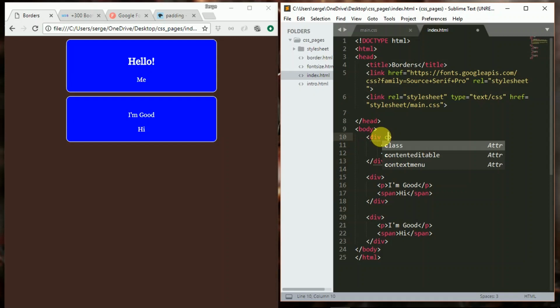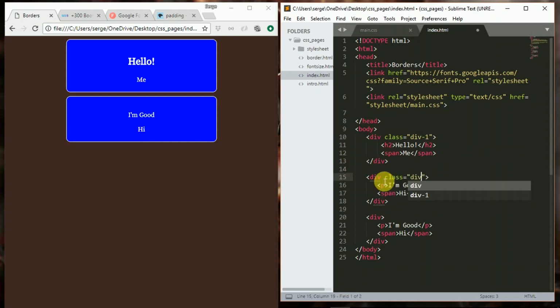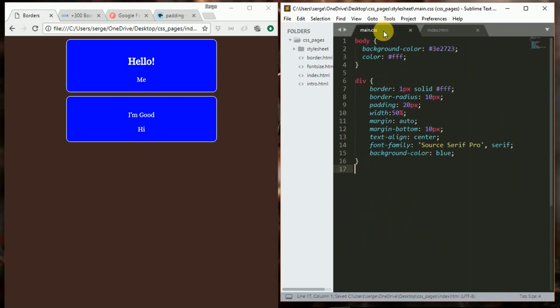All right, I'll start by writing down the selector. I'll say div1, give a class here to div1. And here I'll say div2. So for me to select div1, I would start with the selector, the dot, and div1, save, and I refresh.